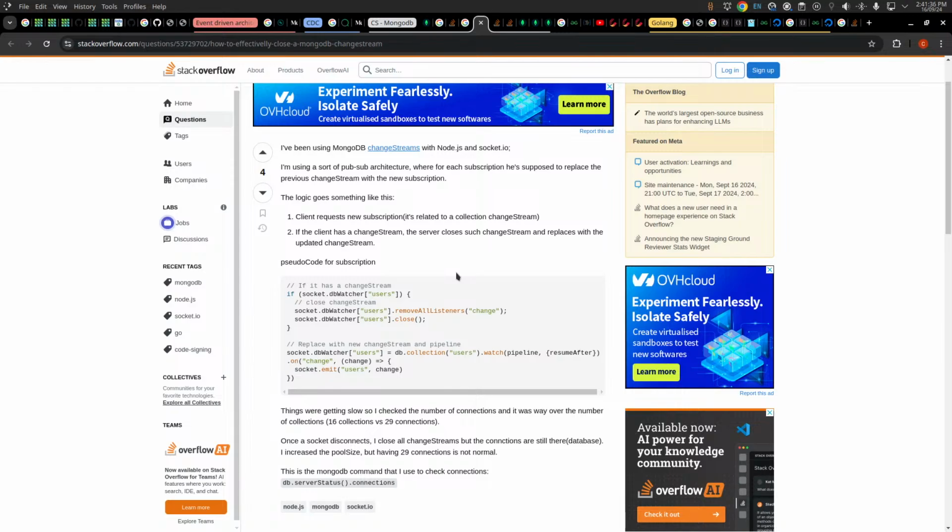The client has a change, the server sees such change. It has a change, DB of users.